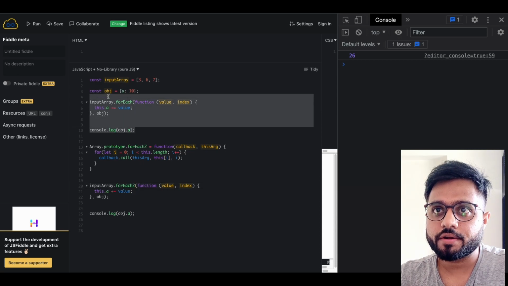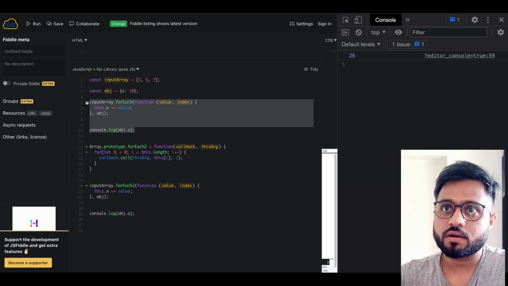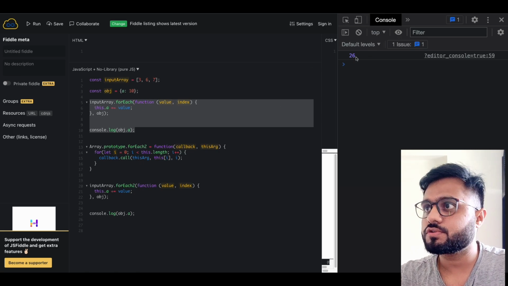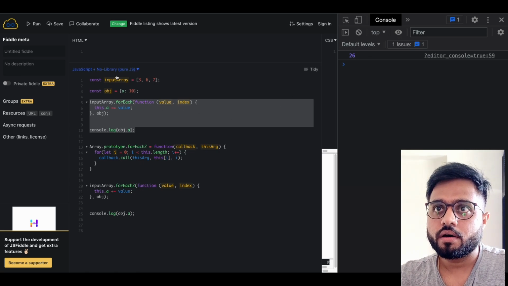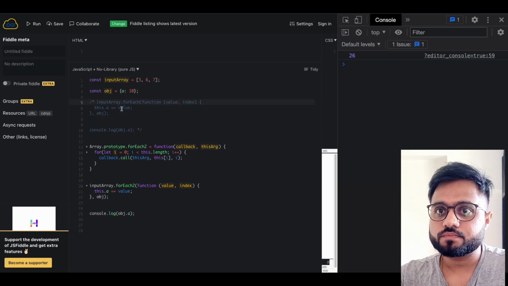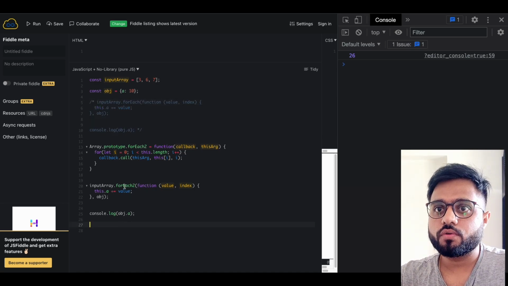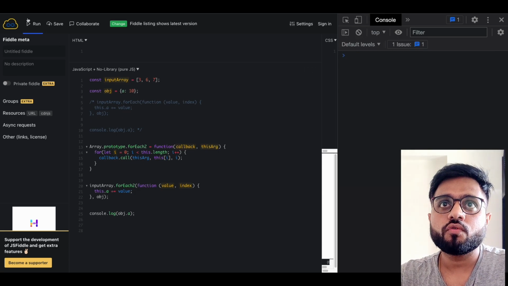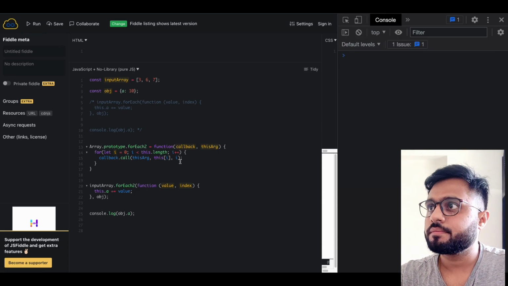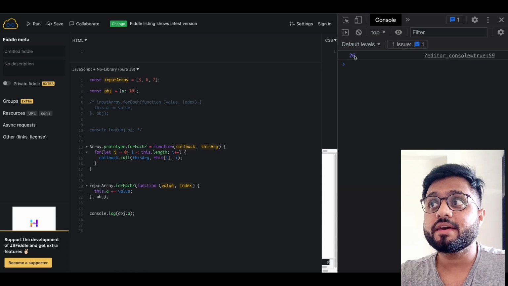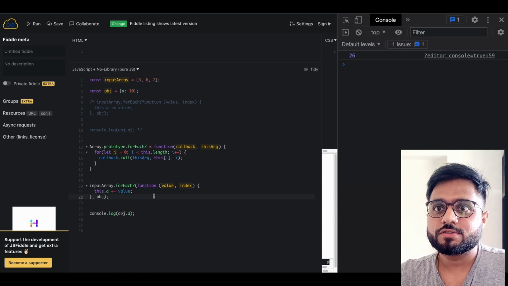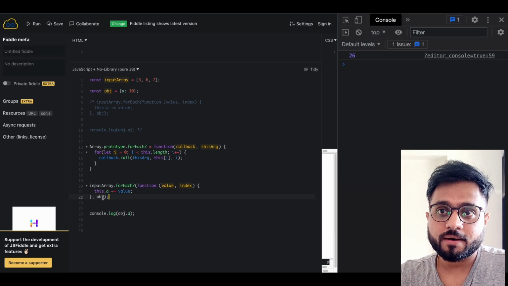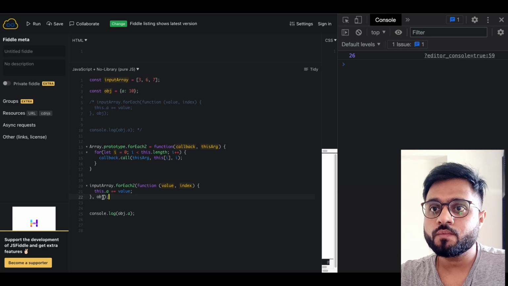So let's comment this part for now, and remember the value is 26 if we run this logic. Now let's try to run the same logic with the forEach2 function, and here I will remove this and run again. Again here we are getting 26. So cool, that means our logic is working fine, and it is accepting the this context also.